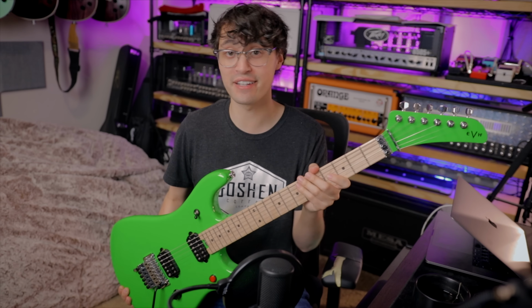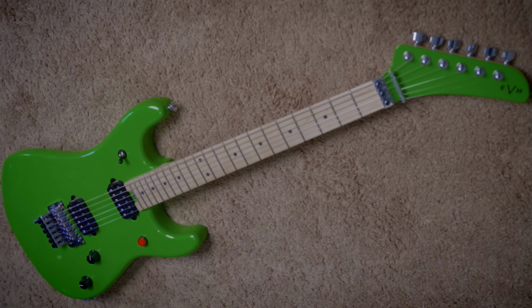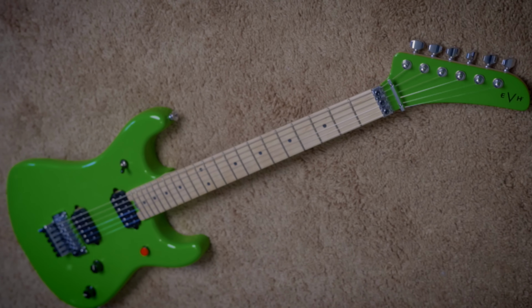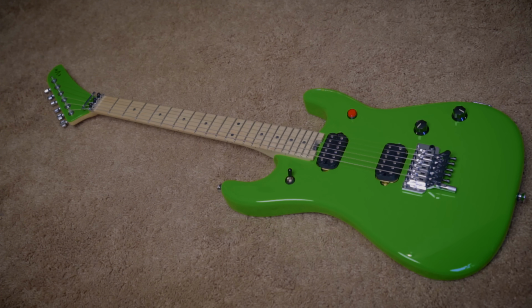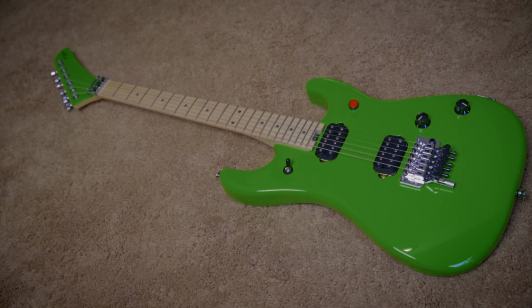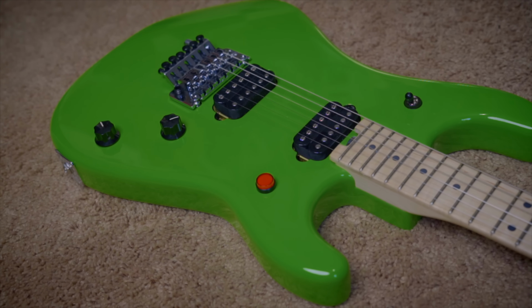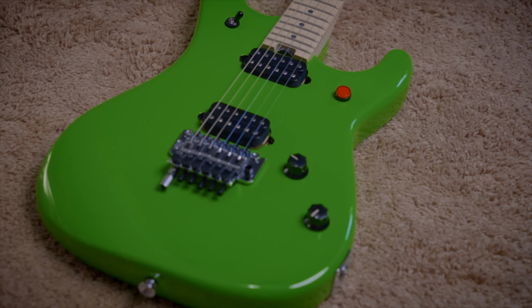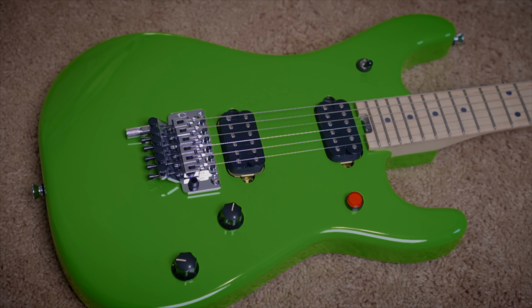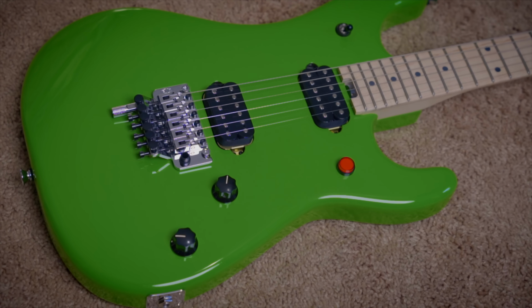And just like with a lot of 80s Super Strats, that's the main theme of this guitar. It's just fun. The color, the specs, the dumb stuff you can do with the Floyd and the kill switch, it's just all pure fun. And again, I've noticed that with a lot of 80s style shred guitars, but especially with the ones I've tried that have some sort of Eddie Van Halen association or inspiration. Like the Kramers I've tried, and the 84, that name drives me insane, the Beretta, and now this EVH 5150 series, have all just been really fun guitars.